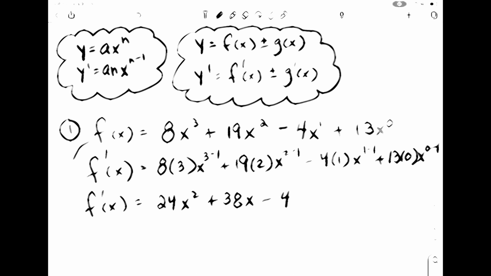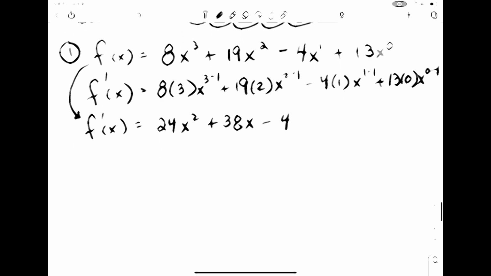Do I ever really write this second step? No, of course I don't. For instructional purposes only, I want to show you how I got this derivative. But of course, I jump from that first step to the third step because the math is easy. All I'm doing is multiplying and subtracting, multiplying, subtracting, multiplying and subtracting. So that was a very straightforward polynomial.